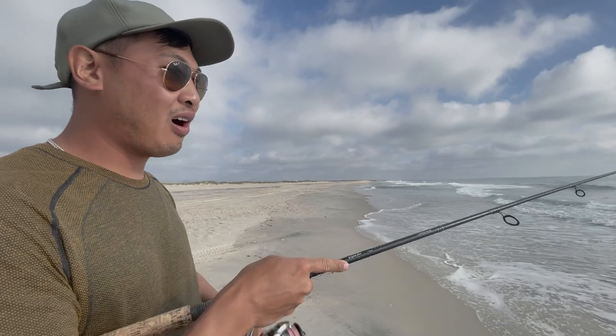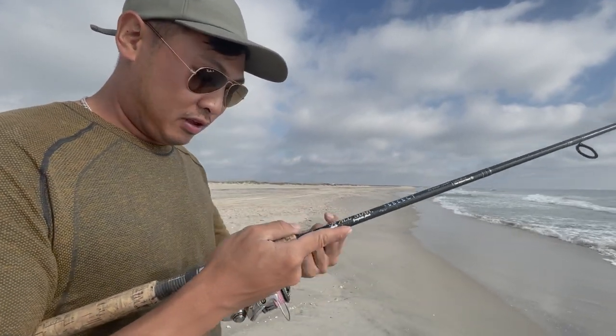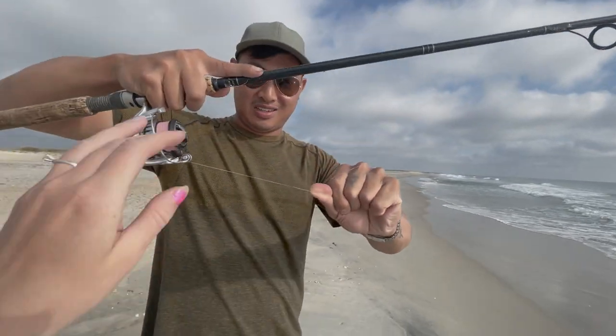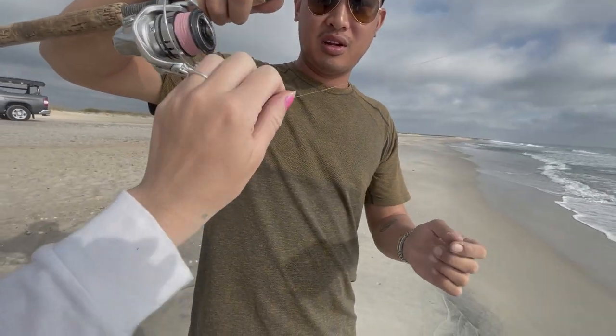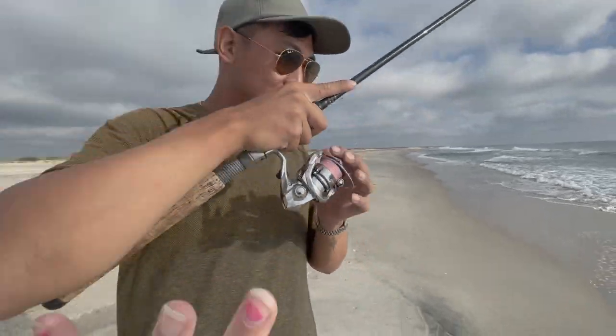I had to turn that drag all the way up. Otherwise it would have spooled you out. Like, feel it. It was big. Feel this. Try and pull it. I don't want to cut myself. See? So that was a really big fish.